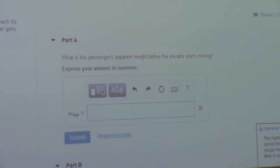Now if I'm accelerating up, the normal force on me up has to be bigger than the weight. And the normal force on me from the scale is the same thing as the normal force on the scale from me. So the scale would actually read more if I'm accelerating up. You can try it too. Get in an elevator, you'll see the needle will do a little bit of a deflection when you first start. That's because the normal force is actually bigger than the weight. Now if you're going up and you're getting close to your destination, you start to slow down, the scale will actually deflect the other way. Okay, so when it says apparent weight, it means what's the scale actually reading? Okay, so let's take a look at this one.